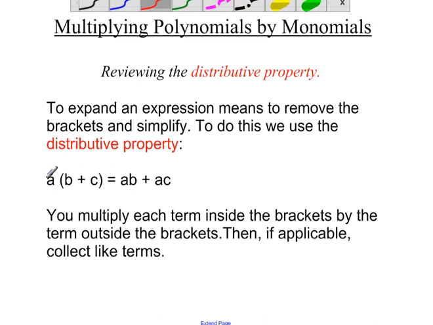So we're going to take this a and multiply it by the b, and that will become ab. And then we multiply the a by the c, and that will become ac. If those were like terms, we can then add them. If they're not, that would be our final answer.